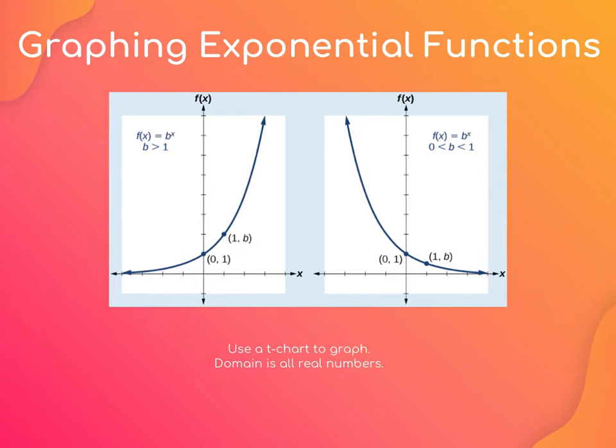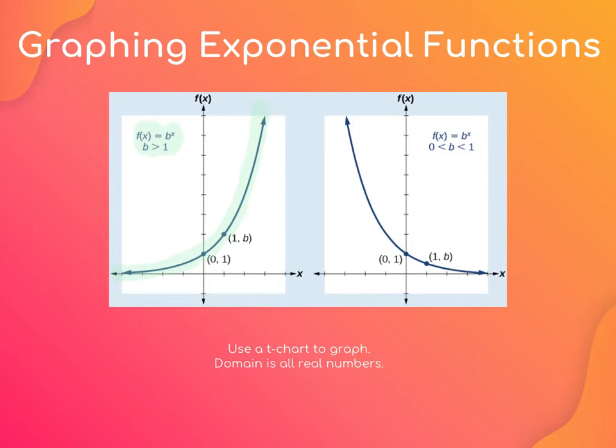When we graph an exponential function, there's kind of two kinds. One is that increases as you move from left to right. So it's something like this, okay? It kind of starts out a little flatter, and then it has a steep climb on it. That steepness will change. It could grow faster or slower, flatten out a little bit, but it will always have that kind of a curve to it. So you're not looking at a line this time. You're not looking at a parabola or a hyperbola, nothing like that. These have a curve to them. This would be if b, which is the base on this one, is bigger than 1.